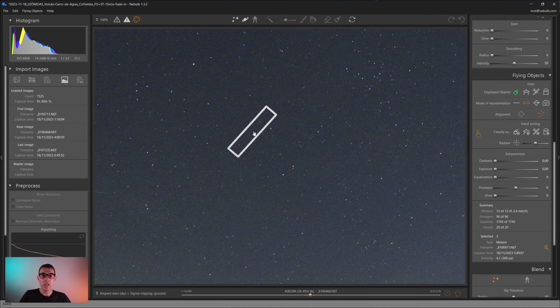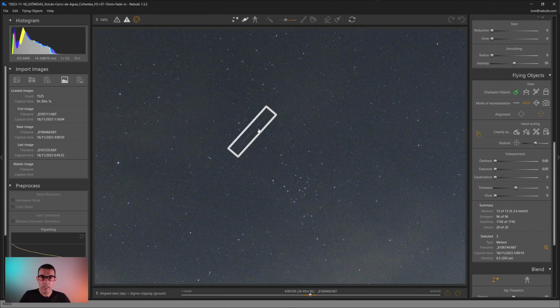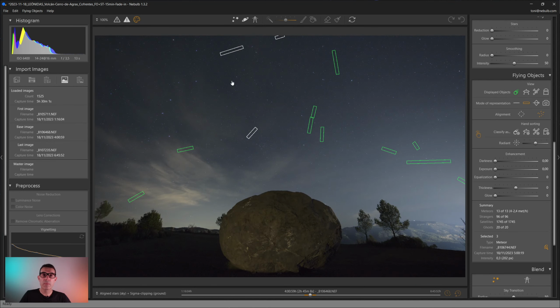And this one, I press the right arrow on the keyboard. Okay, these three of them are satellites.